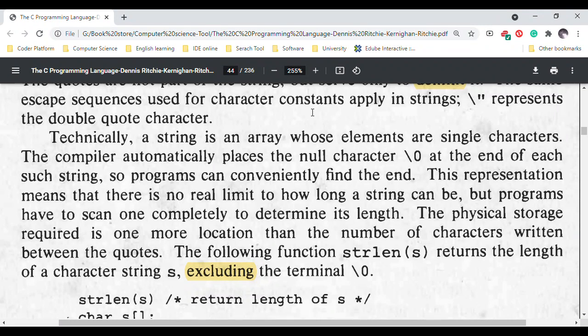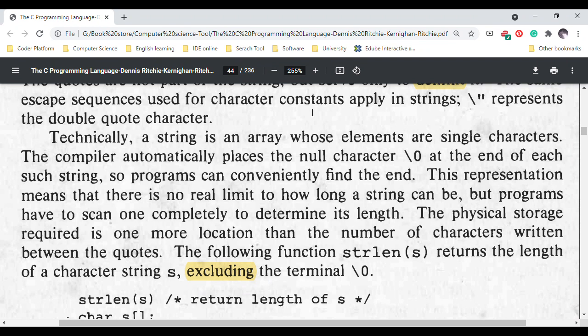The compiler automatically places a null character \0 at the end of each such string, so programs can confidently find the end. The representation means that there is no real limit to how long a string can be, but programs have to scan one completely to determine its length.